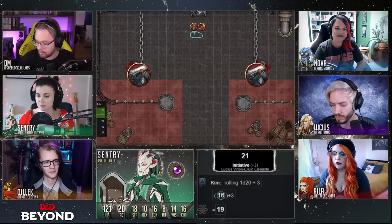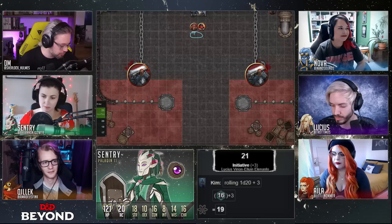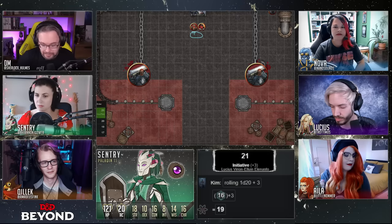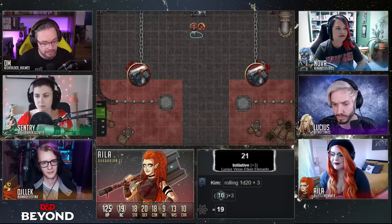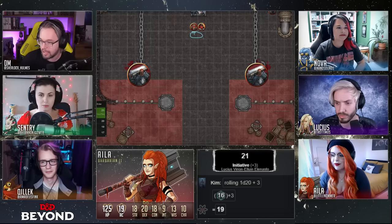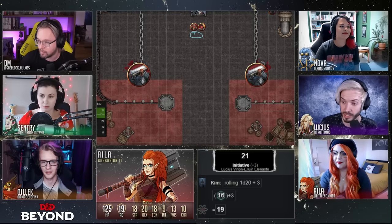17. I think that's going to be a fail on both of them. They're going to take some damage, but you two are also going to take some damage as you fly out and impact into this metal crate, metal walkway. You are basically slamming into it at an extremely high speed. You're all going to take 12 points of bludgeoning damage as you come hurtling out of this space, and I will also knock these guys prone as well.